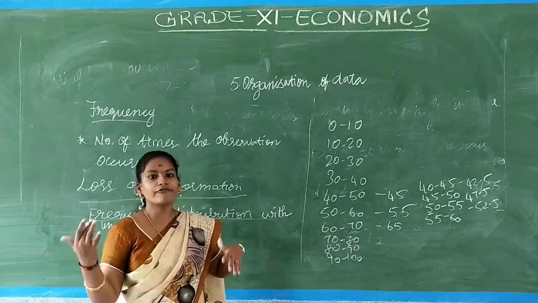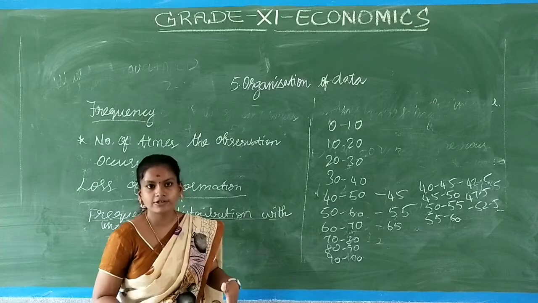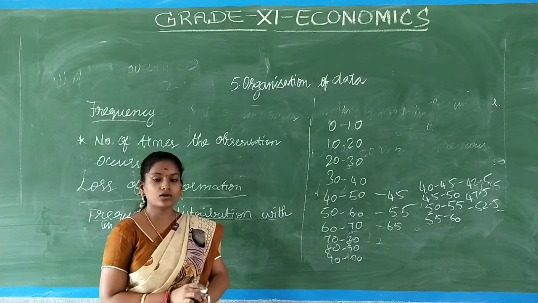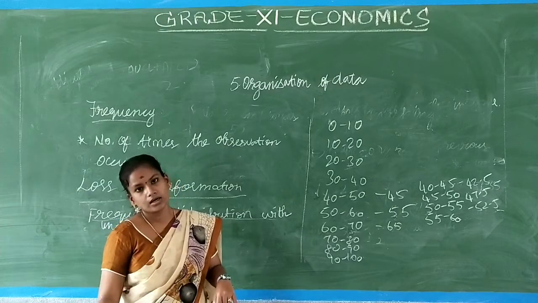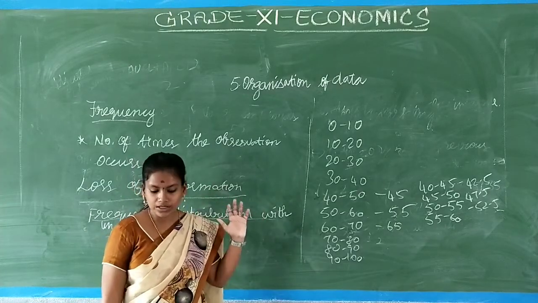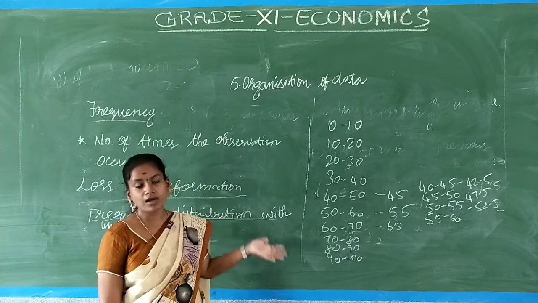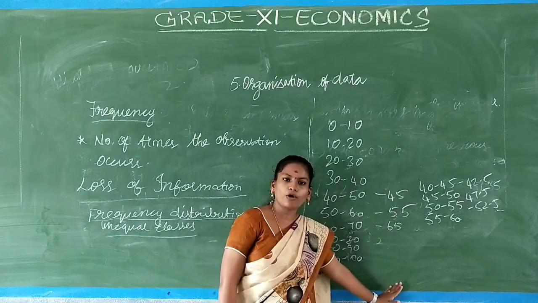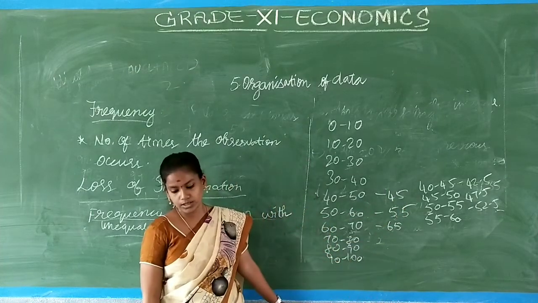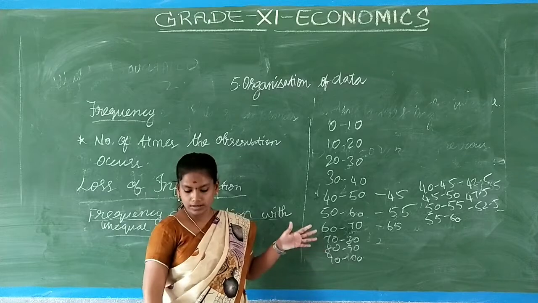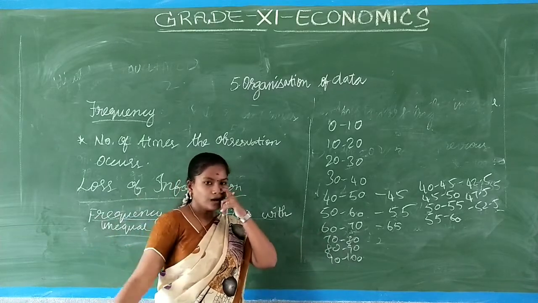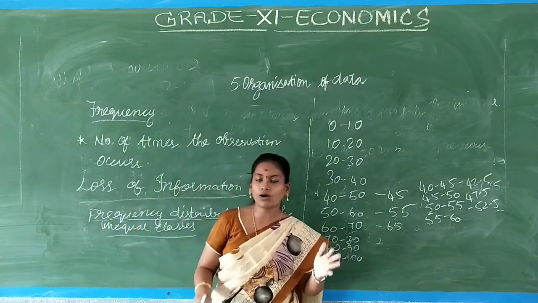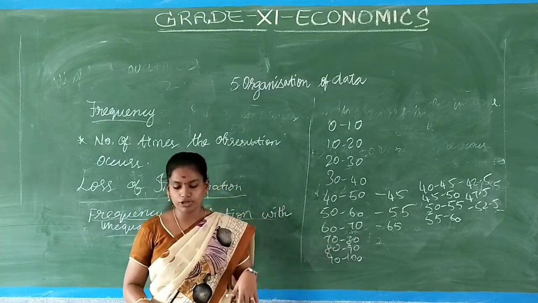Now when you draw a frequency curve, what is a frequency curve, children? The graphical representation of a frequency distribution is called a frequency curve. When you do this, it will also change. The class marks of the table will be plotted on the x-axis and the frequencies will be plotted on the y-axis. So you can find the change in the curve, how it was for table 3.6 and how it is applicable for table 3.7.